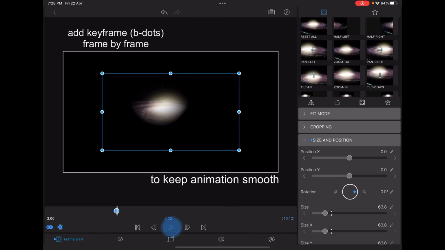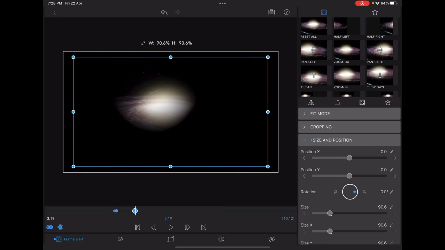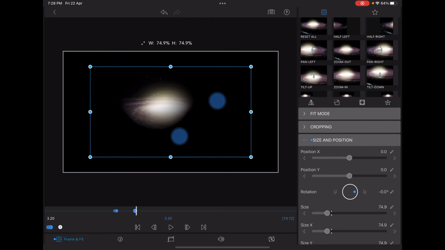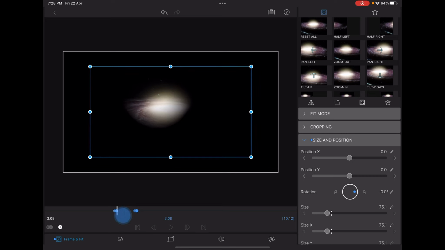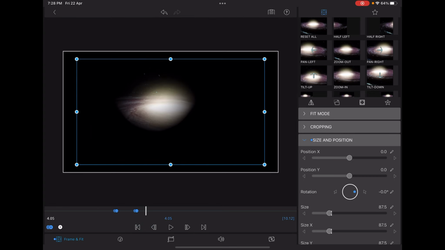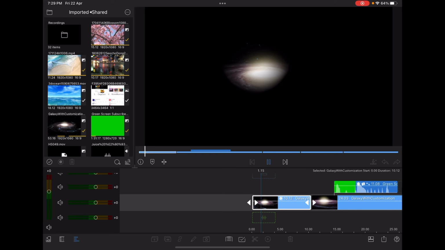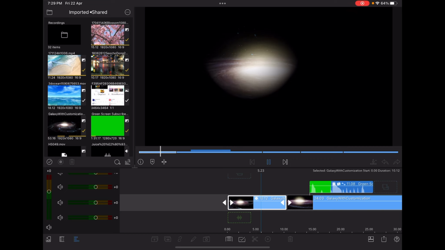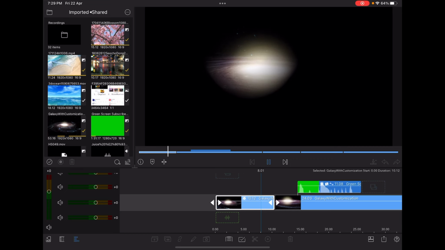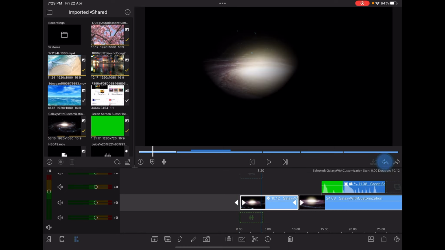Let me show you. If I expand this video, and then on the next frame I reduce its size, and on the next frame again expand it. So here I have added a keyframe animation. Whenever I play this video, it will adjust accordingly to the keyframe animation. As you can see, it has expanded, and now it will go back to its original state. So let's undo everything we have done.